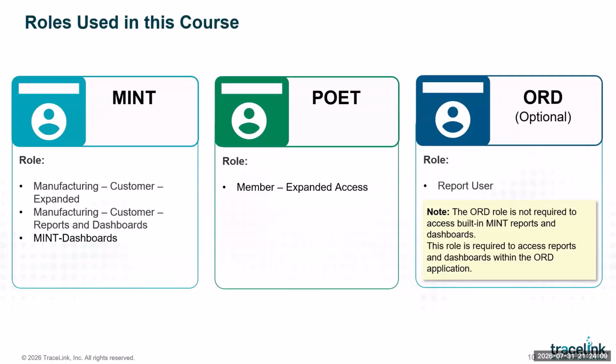To support our use case in this course, I've given myself these 3 roles. Manufacturing Customer Expanded grants access to external manufacturing transactions. Manufacturing Customer Reports and Dashboards and Mint Dashboard roles are required to view Mint's built-in reports and dashboards. ORD's Report User role is not required to access built-in Mint reports and dashboards. However, you do need the Report User role if you wish to view reports and dashboards from within the ORD application.